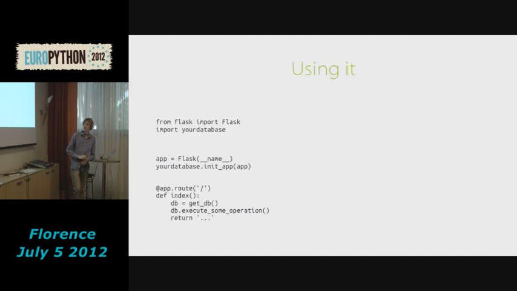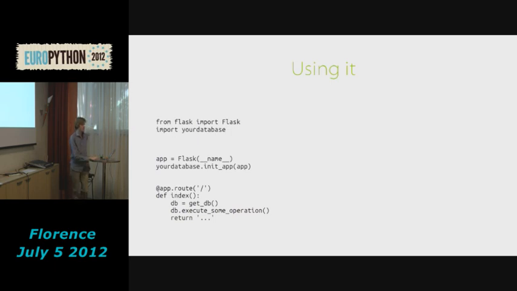And this is how you would use it. So instead of just using g.db execute some operation, you now do db equals getDatabase, and then on the db object you execute the operation. So the first time this function is called, it makes my database connection, and then you can execute stuff on it. Now, the obvious problem with that is that it doesn't look as nice anymore because you call a function. So previously you just did g.db and you had this object. Now you have to do a function call to get this object.